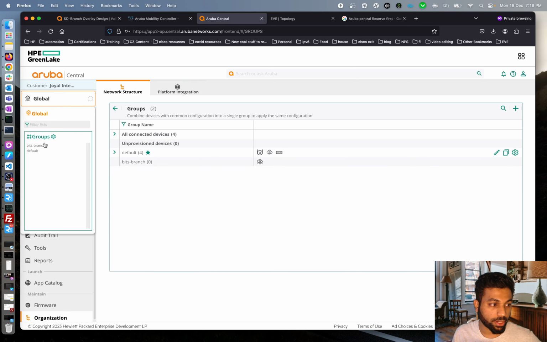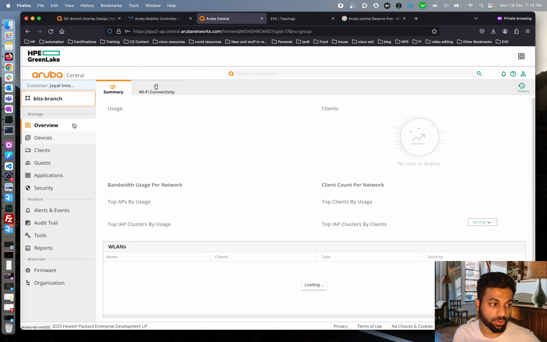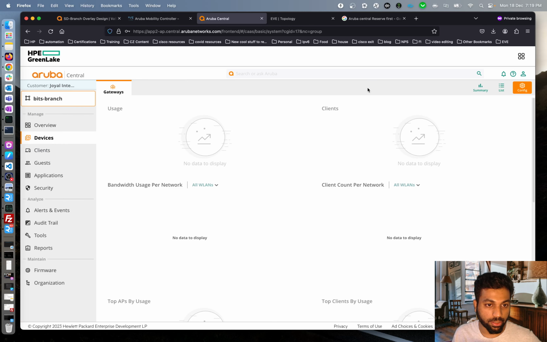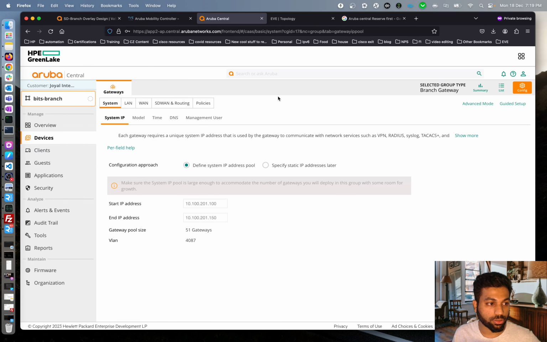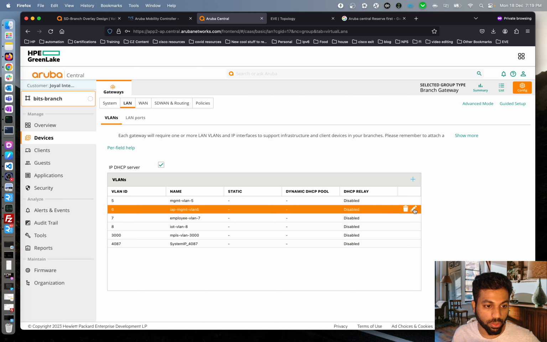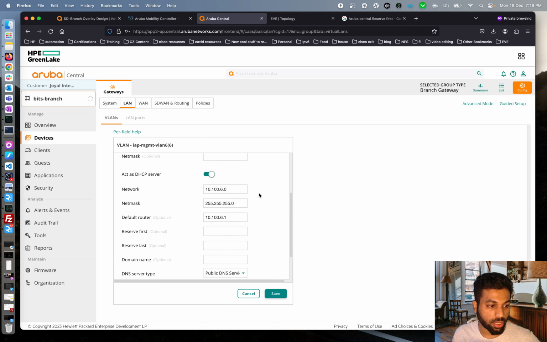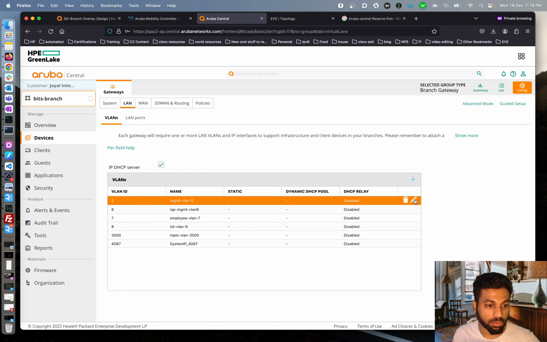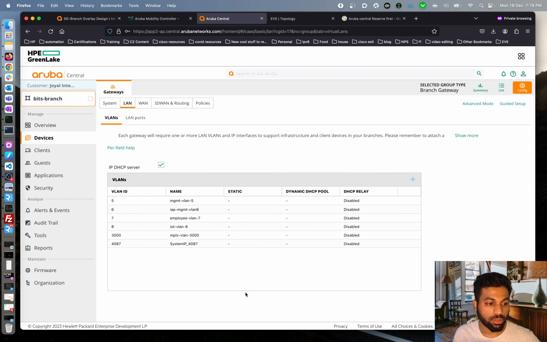Then it allowed me to do the configurations which we intended to do. I'm not sure if it's some type of bug, but once I did that, I was able to create the VLANs which we intended to. Let me show you one of these. As you see here, it has all the configurations. Maybe one more. There you go.